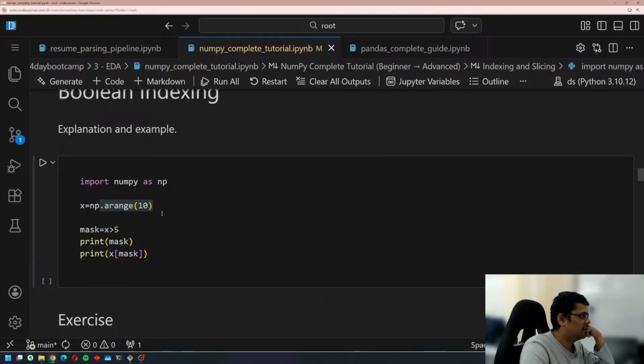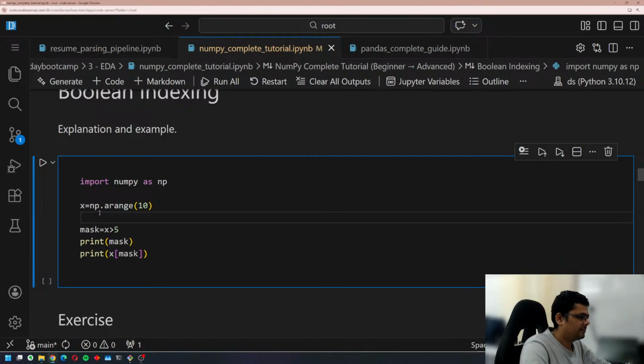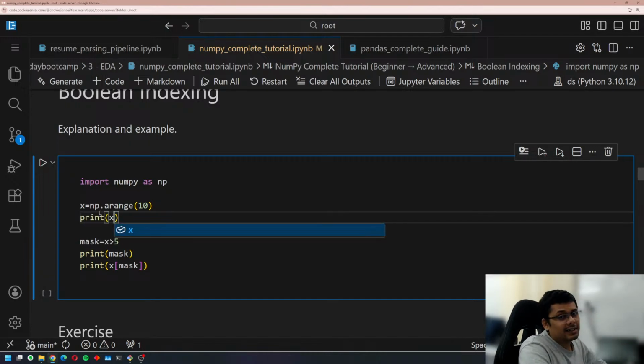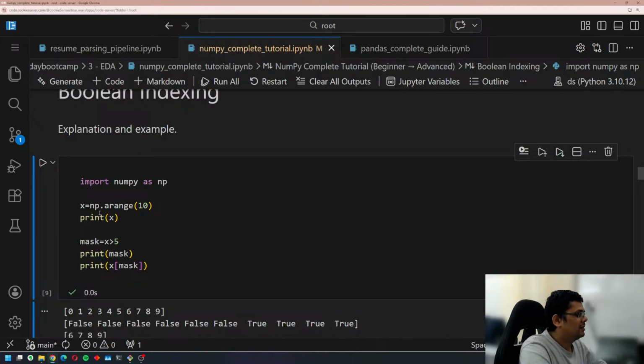Boolean indexing, a very important topic. So if you have, let's say, an array, we will discuss NumPy through a project, but not exactly NumPy. We will do a project. We will understand, okay, this is why NumPy is used, and this is where data manipulation happens. Basically, if you have collected data from somewhere, you need to manipulate it, change it, visualize it. So that's where NumPy, Pandas, and Matplotlib come in.